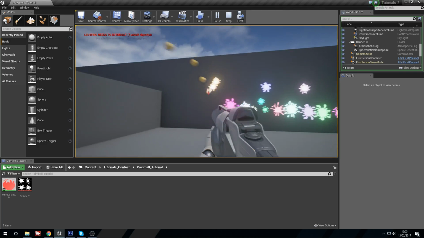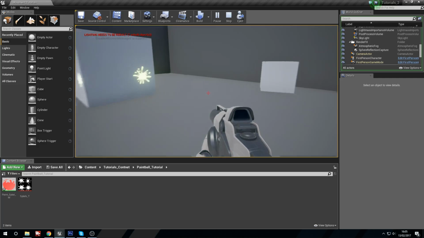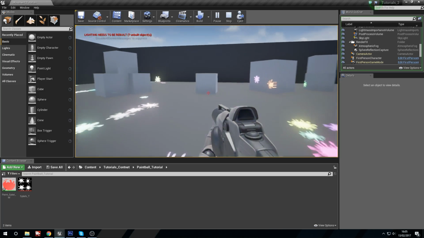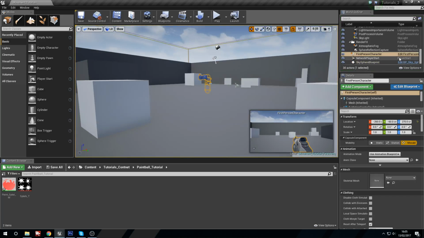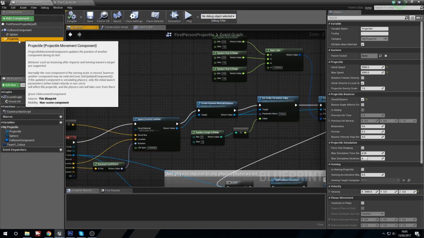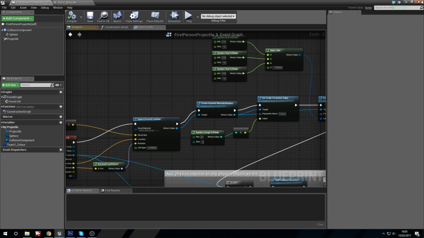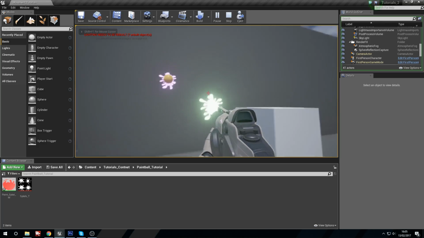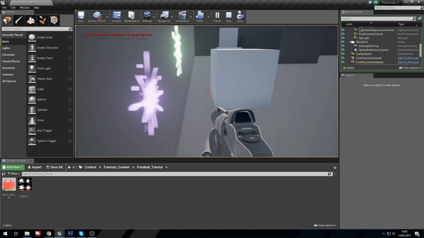Now, because the balls obviously lose velocity and lose bounce, and will eventually roll to a stop if we can not hit a box, they're gonna cause this sort of effect where they smudge along the floor. That's why we're turning bounce off on the projectile. We no longer need the projectile to be able to bounce because it's a paintball. The paintball's gonna pop. So in projectile, we'll search for bounce. We're gonna turn that off, and we'll go back into here, and now they don't bounce. Instead, they do. Hello. That's a bit of a weird one.